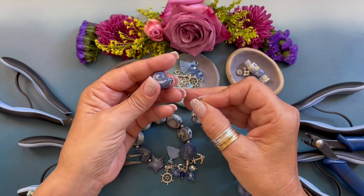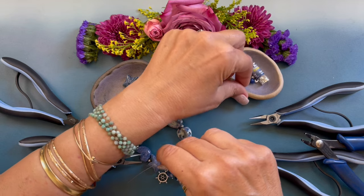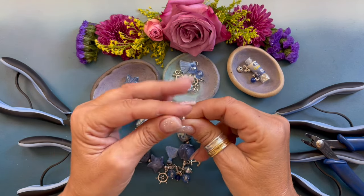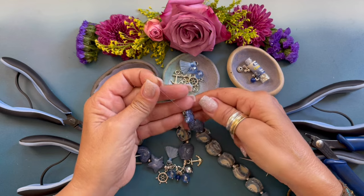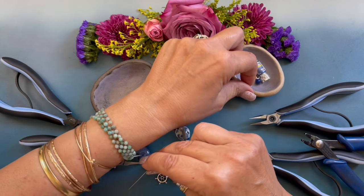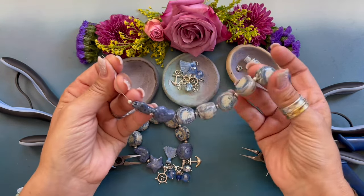Our blue glaze on white ceramic nautilus, spacer bead, and our blue glaze on white ceramic starfish, and then our spacer bead.